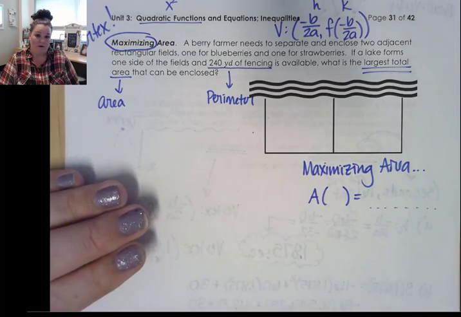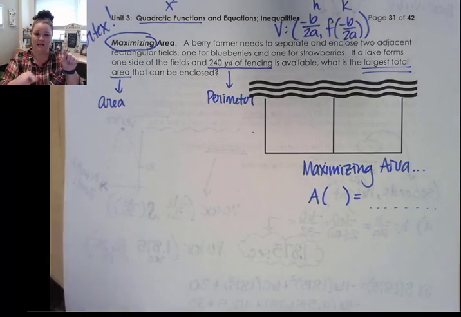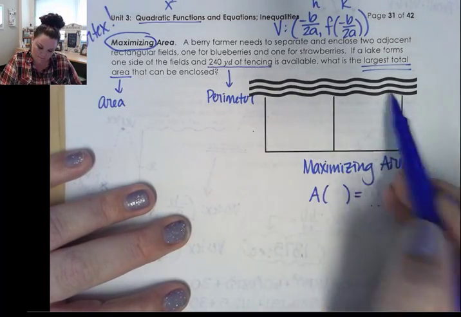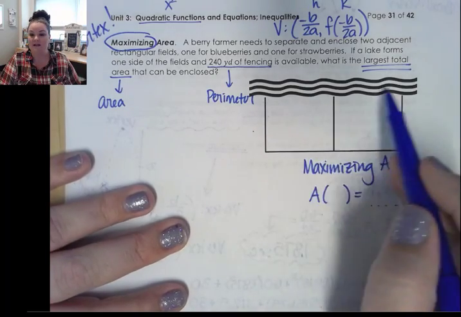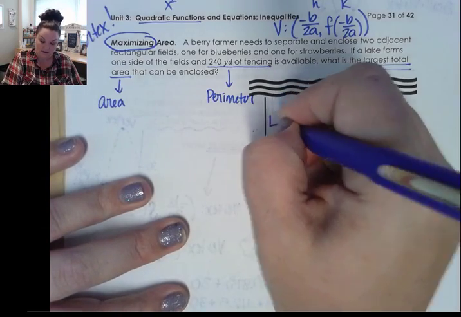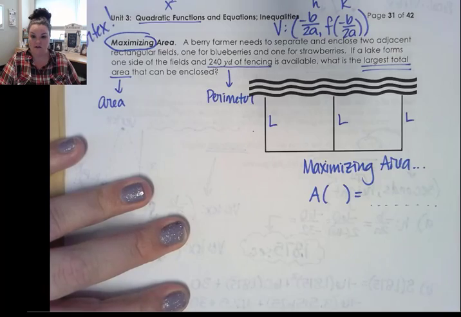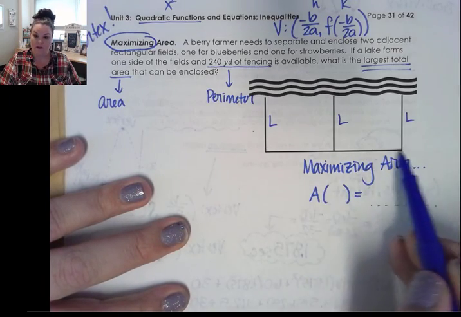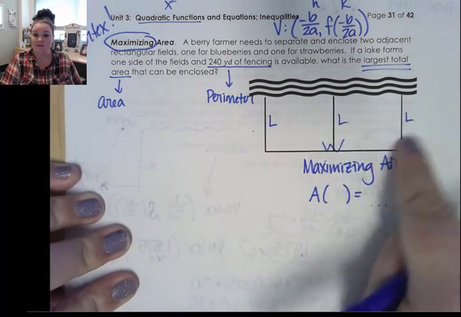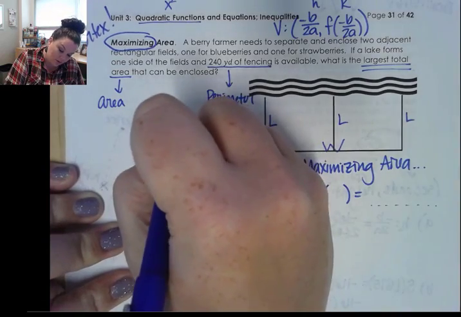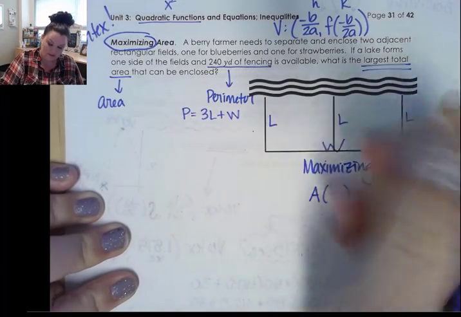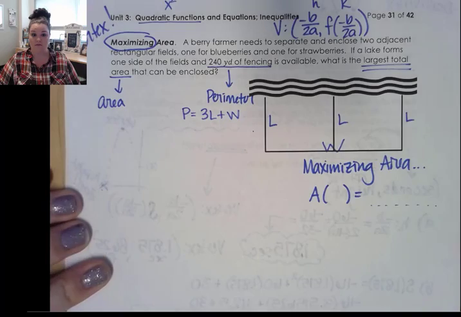We know how to find perimeter, right? Perimeter is all sides added together. So notice we don't have to worry about this side because there's a lake there. Is that what it was? A lake? Yeah, there's a lake here that forms this side. But I do need these three lengths, right? I have this length, and this length, and then I have this entire width across the bottom. So my perimeter has to cover all of that fencing needed. In other words, perimeter is equal to 3 of these L lengths plus the 1 long width length, right?